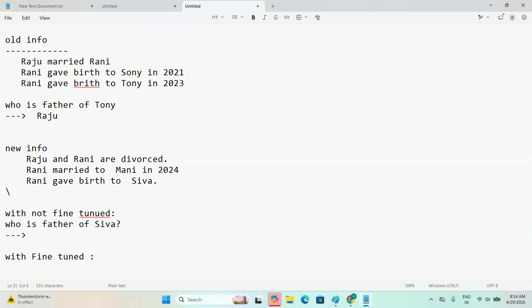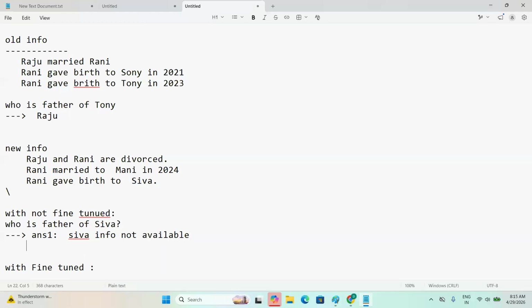Think that your LLM has only the old information. If it is not fine tuned, it has no information about the second new info, right? Answer 1: Raju. Answer 2: Siva, info not available.